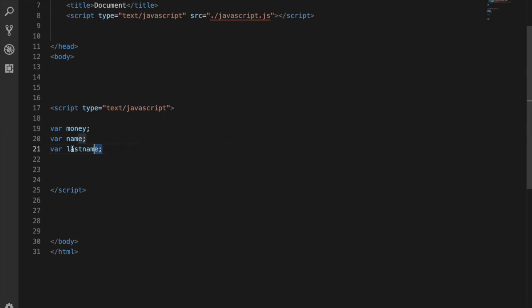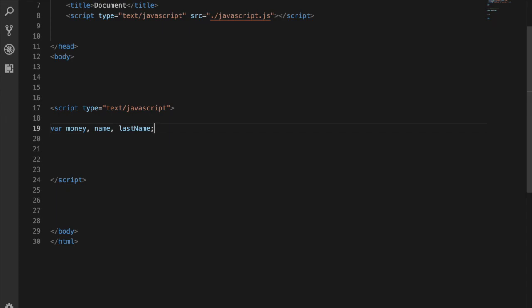We can also write variables in one line, if you don't want to use another line. We can say name, last name, so we can use multiple variables with the same var keyword.